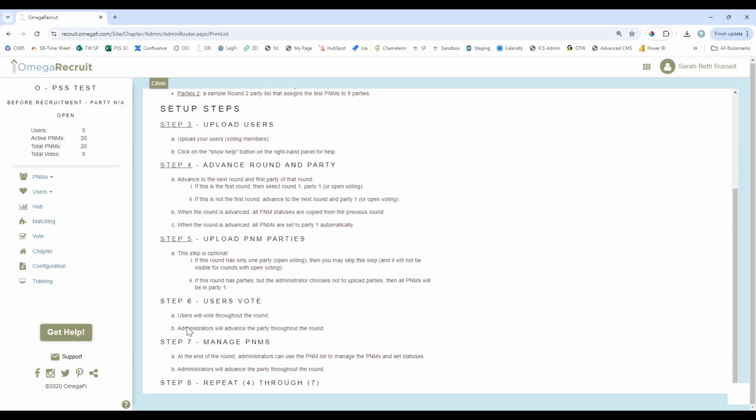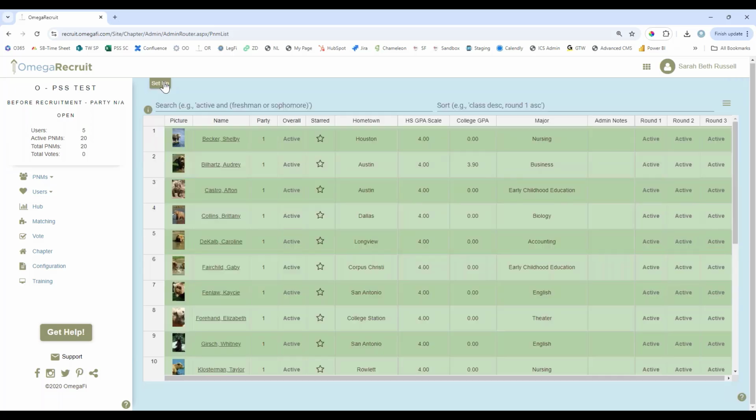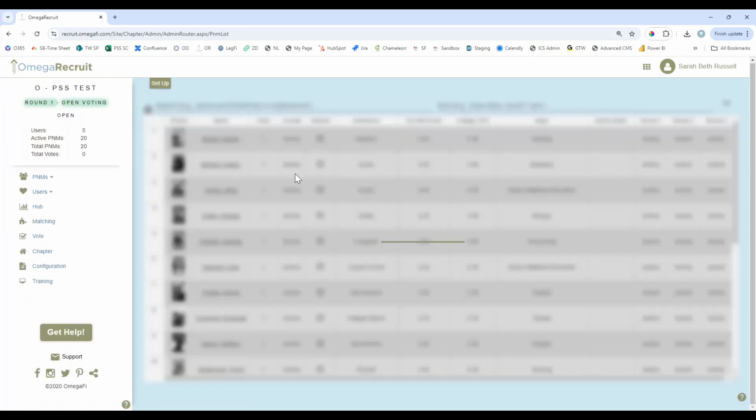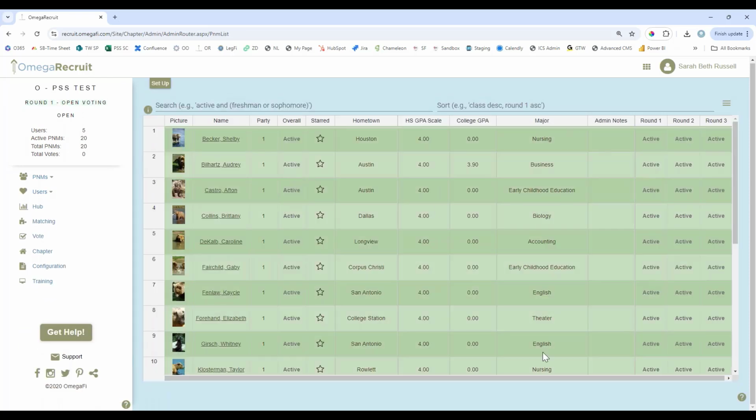These are going to stay because you continue to use these throughout your process. But because this looks a little different than formal recruitment, if you want to, you can open up round one voting so that anybody who has first interactions can put that in. This would also be the time to put in data: if they've already come through formal recruitment and had an interaction, you can enter that as their round one interaction. So you can go in and manually add that voting.